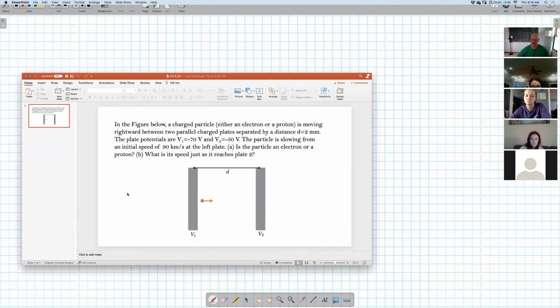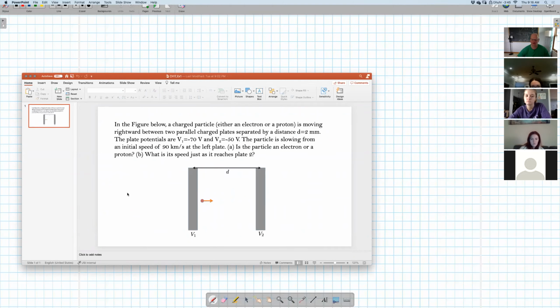So all this is saying is that if I know how the potential changes throughout a region of space with respect to position, then that tells me exactly what the electric field looks like, where the electric field points from the high potential to the low potential. So here, if we say that the potential at V2 is greater than the potential at V1, what that means is that our electric field is going to point from V2 to V1. So this is the direction of my electric field.